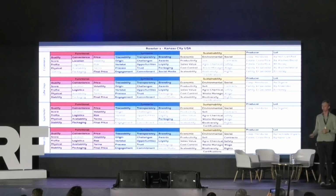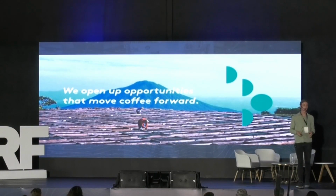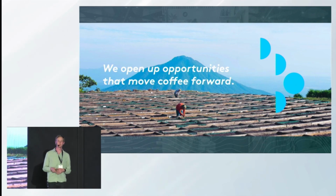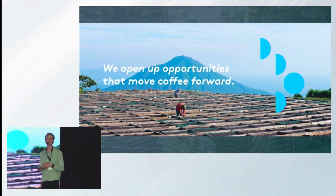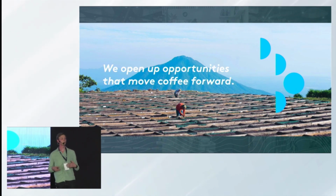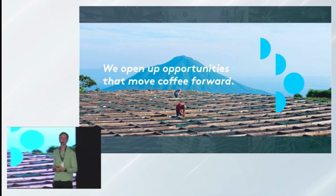So this is just a big example, of course, and this could play out many different ways, with different producers, with different roasters. But the takeaway today is that there is so much value at origin, and there are so many different markets. If we are able, as roasters and producers and importers, to identify what value do I have, how can I create this value, how can we co-create value, how can we communicate about this value, how can we engage with each other, and then find the best market segment for each coffee.